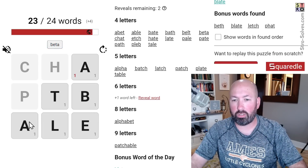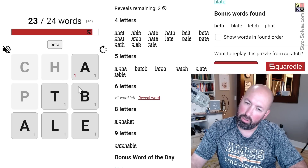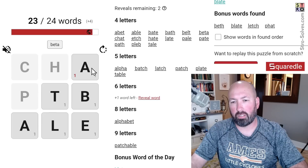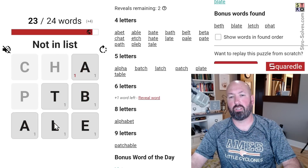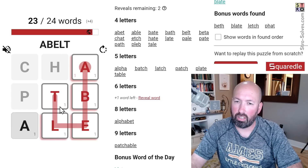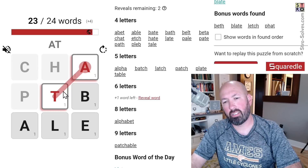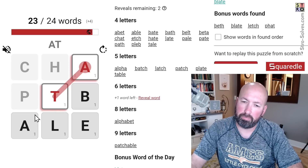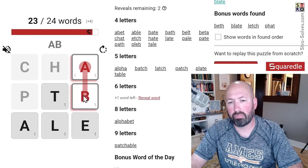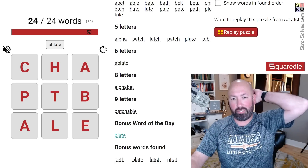There's just one word left and it's got to use all six letters. If we do 'late' — 'abettle'? No. It's either starting with A-B or A-T. A belt... 'Ablate' — ablate, there we go! That's a tricky one. I was thinking I feel ridiculous, but ablate is actually a little tricky.